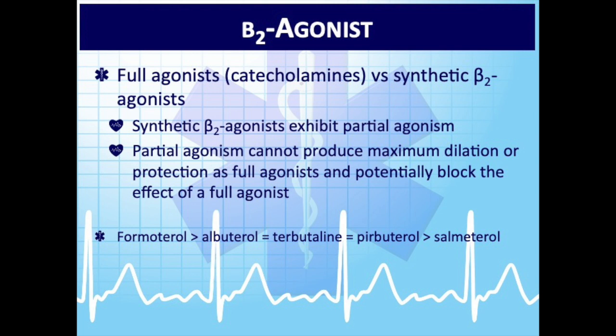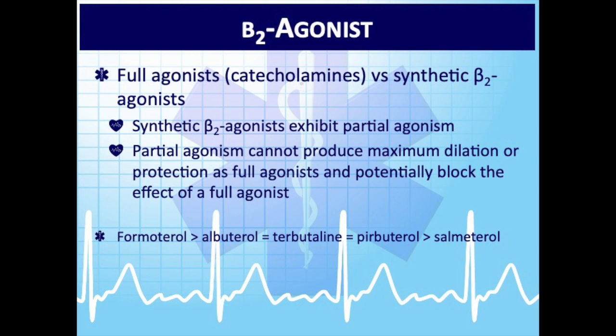I've just written down how much these beta agonists work on the specific receptors itself. Some of these drugs work better on the receptor site. Other ones don't work as well. So isoproterenol is probably the most potent. Albuterol is second. And then terbutaline, which I'm not going to talk about too much, doesn't work as well. Pirbuterol and then salmeterol are not as likely to work on the beta 2 agonist receptors.